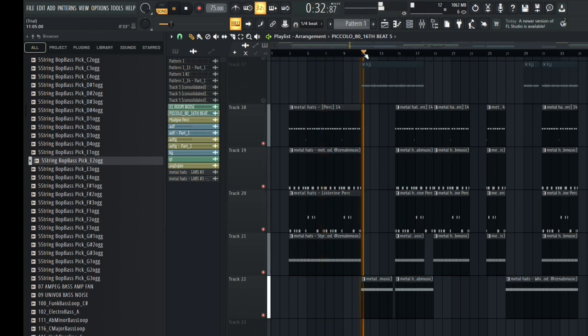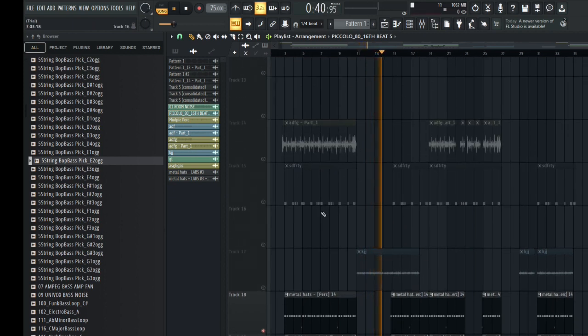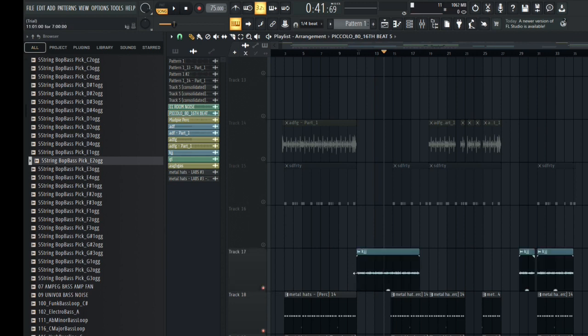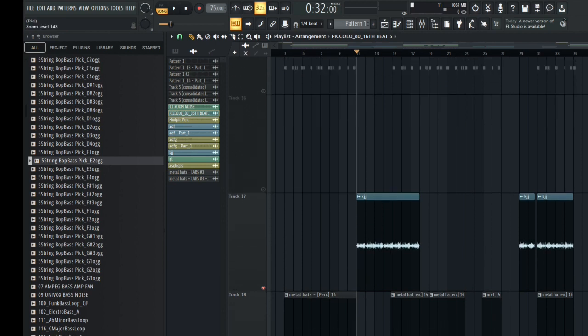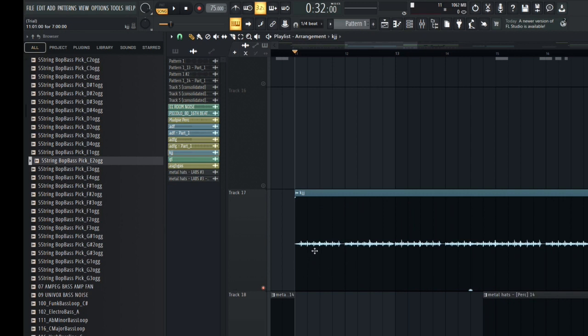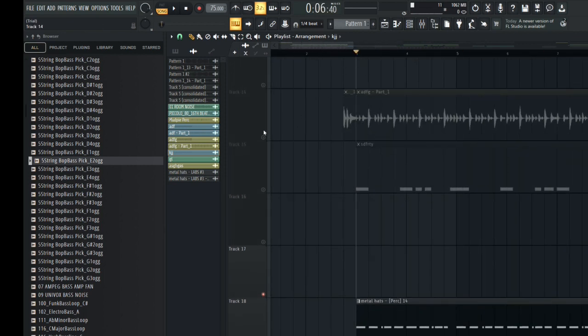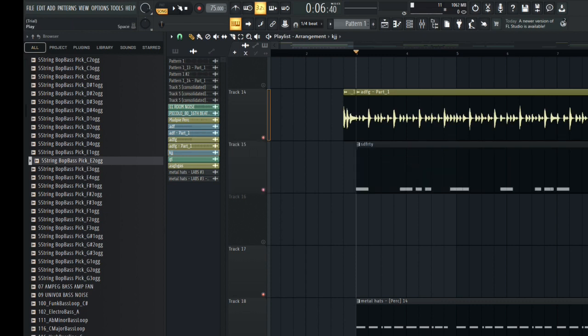And then here's another one. Another metal thing that I kind of turned into a hi-hat. And then last but not least is this. This was a part of a perc, a perc one shot that I just chopped up and repeated a bunch of times. So here's that. Sounds really weird when you listen to it on its own, but here's all the drums, just to give it some reference.